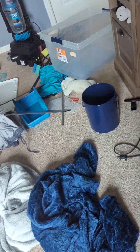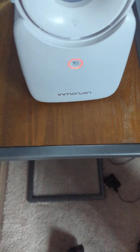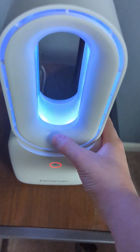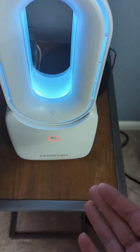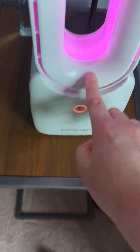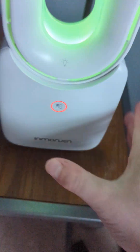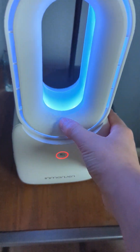Sorry for the messy room — I am remodeling by the way. Another thing I like about this fan is it's bladeless, kind of. It also has lights. I like keeping it on blue because my favorite color is blue or cyan. I can't sleep in my room right now because I'm showing my bed frame, but let's start the demonstration. I'll keep it on blue for the video.